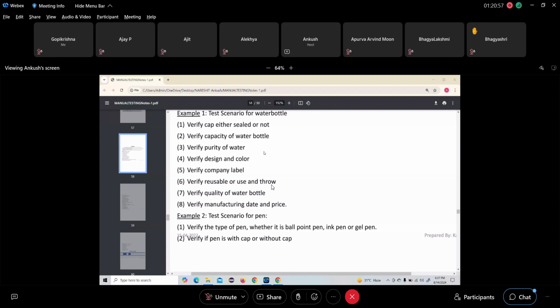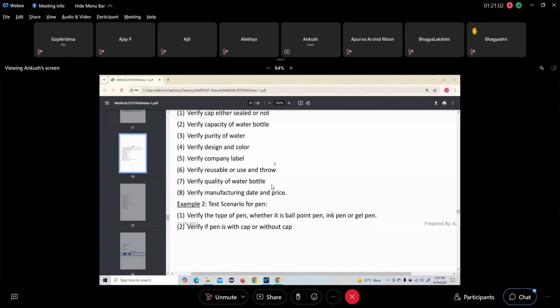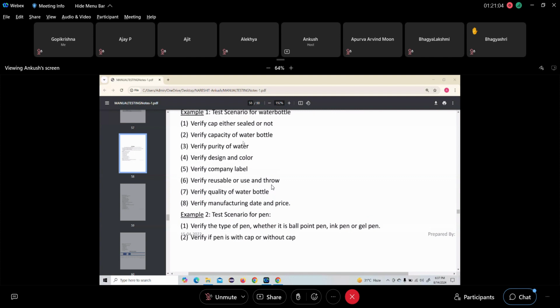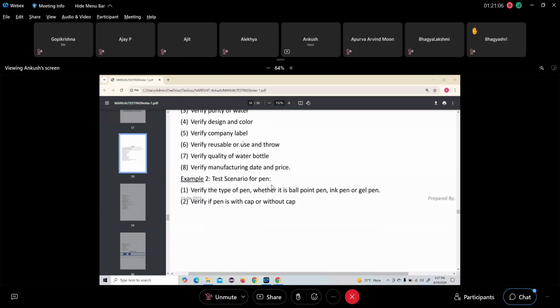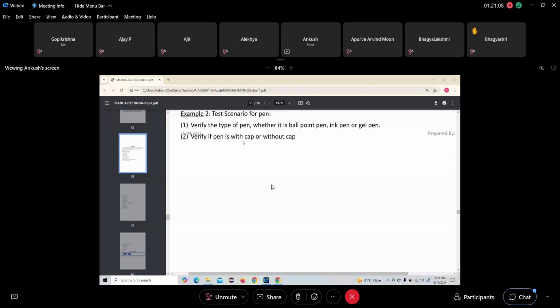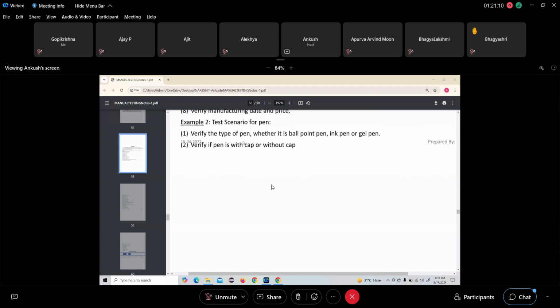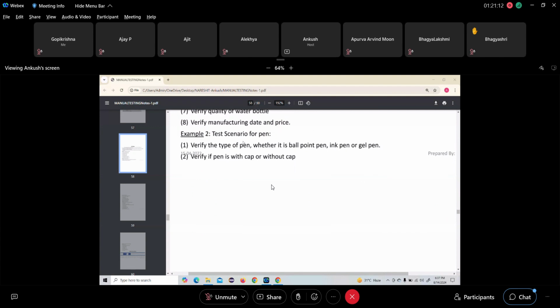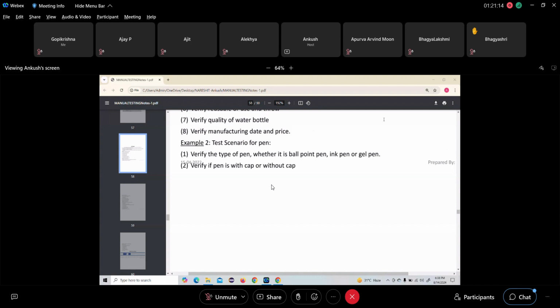Is it done? Fine. Next, freshers, you can learn it by heart. They'll ask you suddenly, so you should tell all the scenarios properly. Functionality means that will be related to the functionality of the bottle.